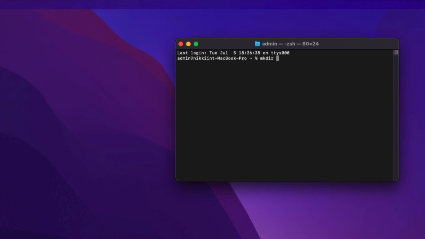So for this one, I would give the name design test, and I'm going to press enter, and then I want to cd into that same directory I just created. So to do that, you use the cd command.